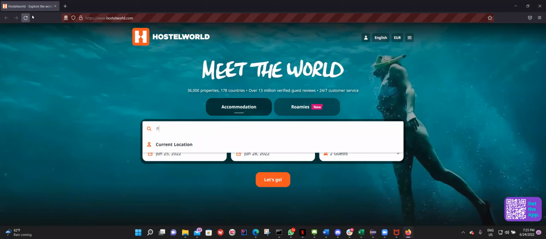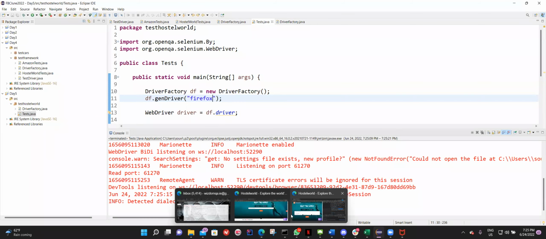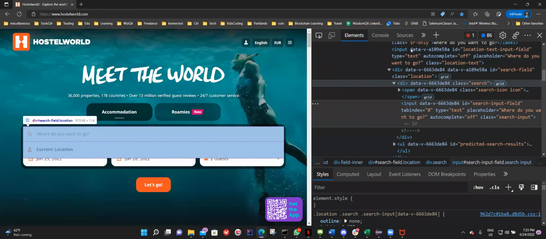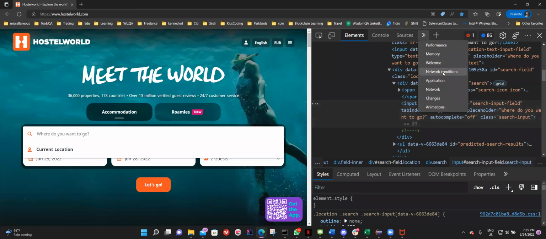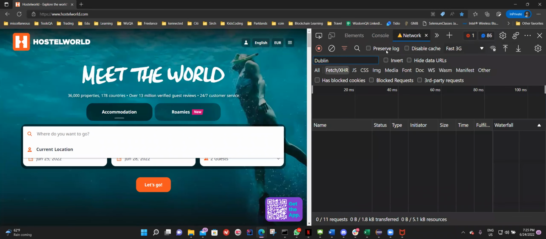To understand this, guys, you have to understand how a website actually works. Let me open up something for you. I'll open it up and okay, it's already here. I'll go to the network tab here under the Chrome DevTools or Edge DevTools.